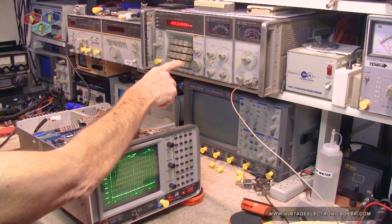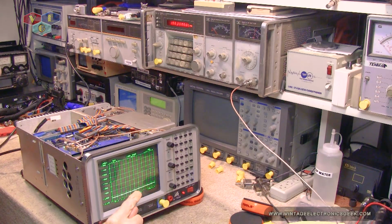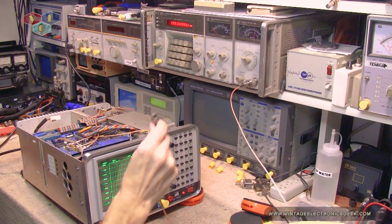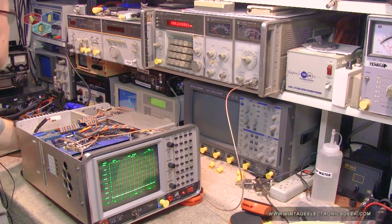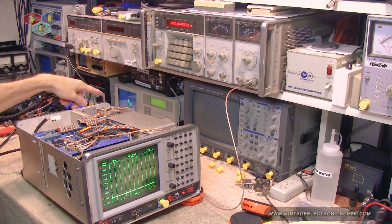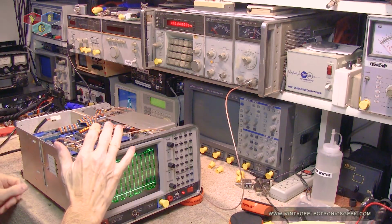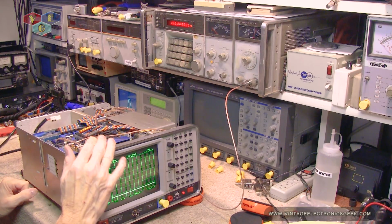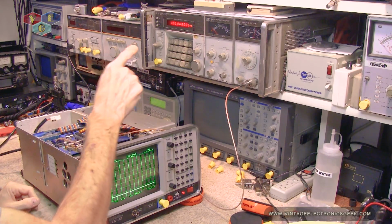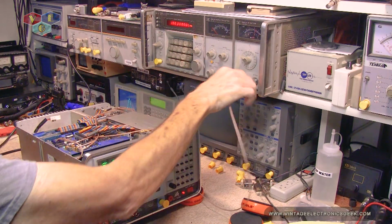So what we have is the signal generator shooting out a signal at 100 megs. As you can see, nothing on the screen. Take the cable, walk it over to my other spectrum analyzer, and you can see we do indeed have a signal. Now, this also has a signal generator, but it also has a 100 meg reference output, and that's why we went ahead and put the signal generator on 100, just to demonstrate that things are working.